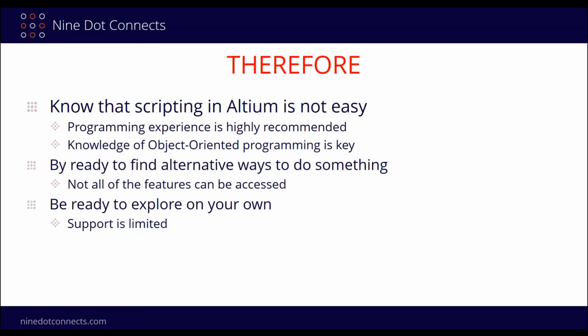You've got to really build up from the foundation of understanding object-oriented programming to really look at those examples. You may have to find alternative ways of doing things. As I go back and remember, my colleague Jeff Condit was working on a project, before he joined us at 9.Connects a couple of years ago, and he was sweating bullets because there was one thing he couldn't take the direct path in, but he found a tricky way to get around it and was able to make it work. So just be aware that things that should be exposed or should work may not work. And then also just be ready to explore on your own.